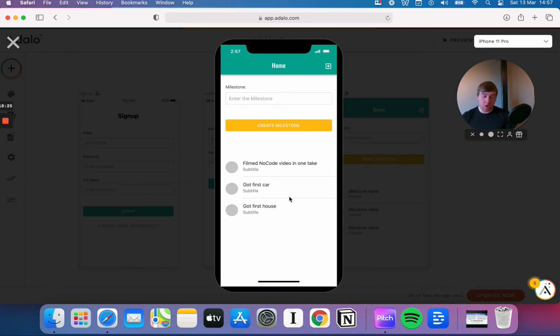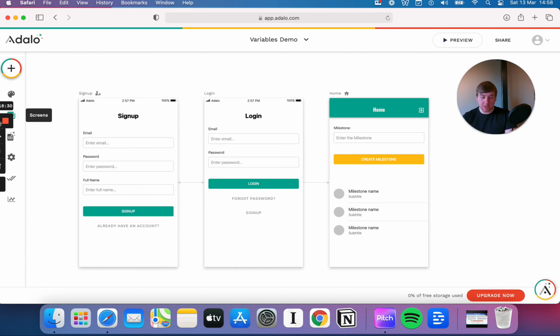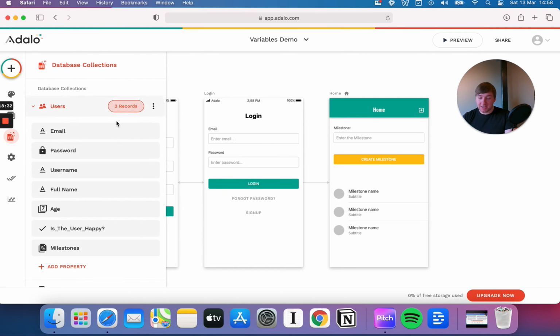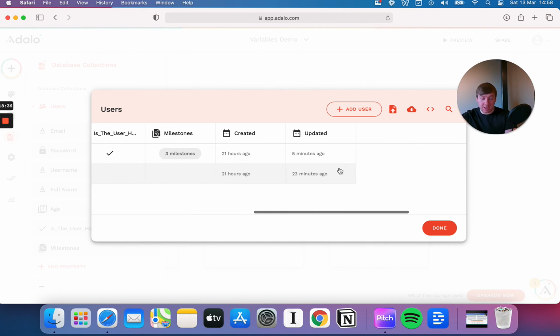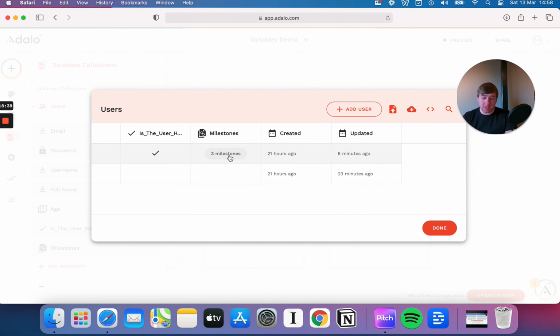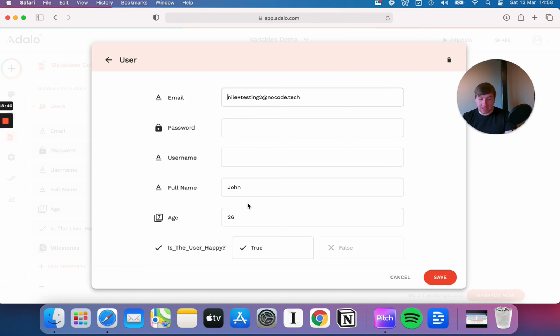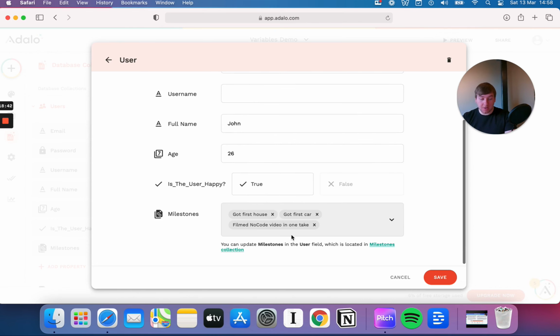So you can kind of see how this works. Immediately as I start putting milestones in, they're going to appear in that list, and as I go into my database, they're going to show up there. So if I had a recipes table, again I could do my whole ingredients through that. I've got the 3 milestones. As I click them, it's going to let me go in and see them, and you can see that immediately looks a little bit like the Airtable interface.